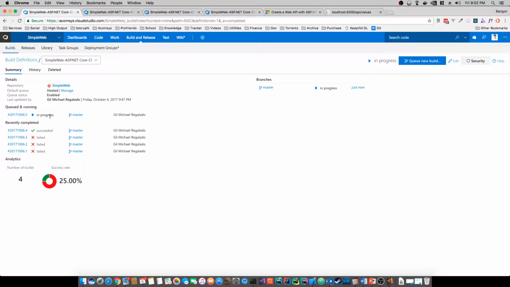It now automatically is in progress. That means it has detected our push and it is now building our code automatically. And if this does pass, we get a notification similar to this that it succeeded. So let's wait for that to finish.